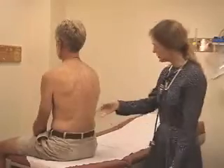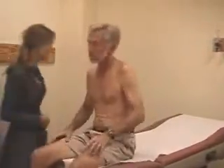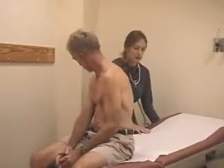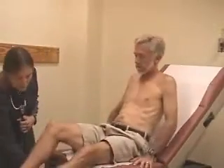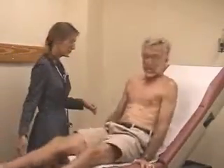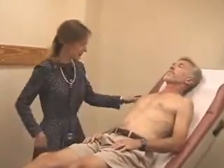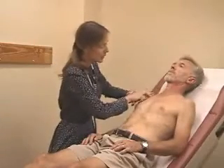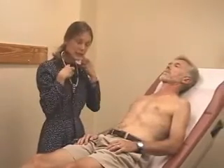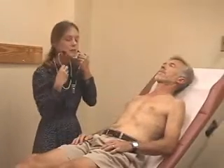Now I'm going to ask Bill to turn around again and work my way around him, putting the table at about a thirty to forty-five degree angle to show some things about the heart. Before leaving the lungs, you can percuss the lung in the front — same kind of deep sound — and you do want to listen to the lung in the front as well. The right middle lobe and the left lingula are in the front, and if you don't listen to those, you can miss things.